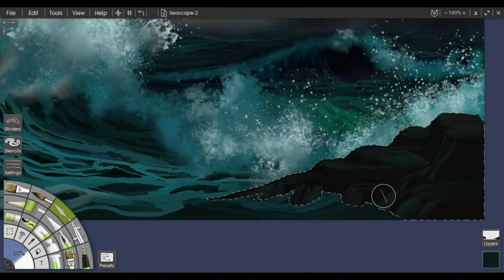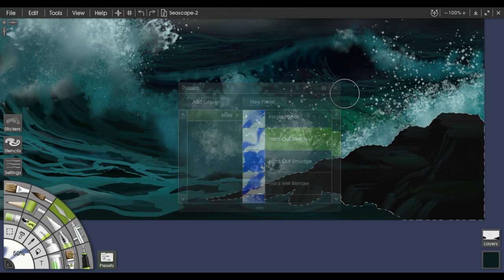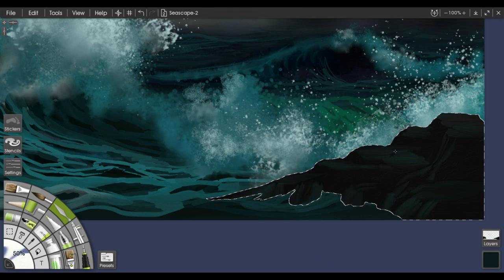Back a little bit though. Kind of push some of the highlights. Oops, not that much that way. And our smear doesn't tend to move it as much. Again, just by playing with the colors that I have and the pushing and pulling, I've got the planes and the rocks, you know, pretty quickly.